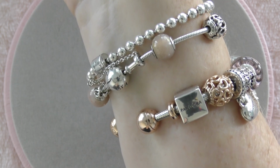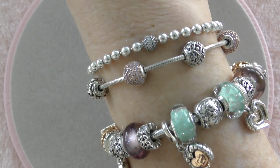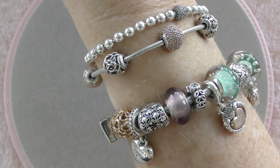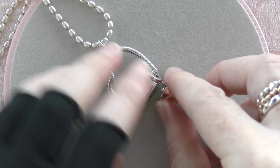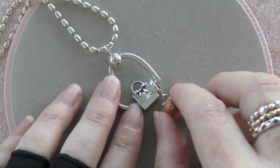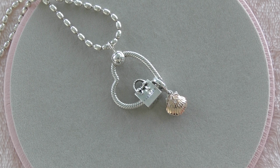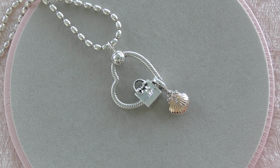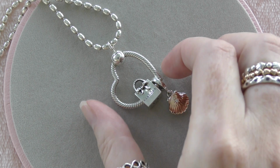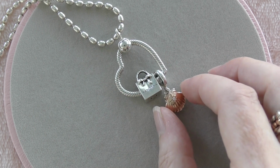Anyway, I hope you enjoyed seeing this, and it's been somewhat educational if you are not aware of what club charms have come out in the past. And if you are thinking of picking up the new club charm, don't leave it too long, because it may not be there when you want it. I'm sure that it's probably not going to last the whole year like the last one did. They seem to be available for a very long time.